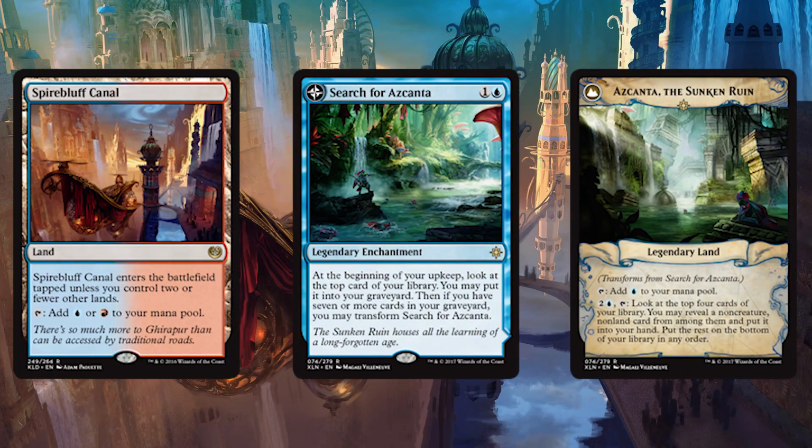One of the great things about this strategy is that the $25 version is actually competitive and quite powerful. If we're talking financial upgrades, it's more quality of life upgrades than anything else. For instance, the first thing you'll do is put in a playset of Spirebluff Canal. Smooths out your mana even more, can't say no to increased consistency.